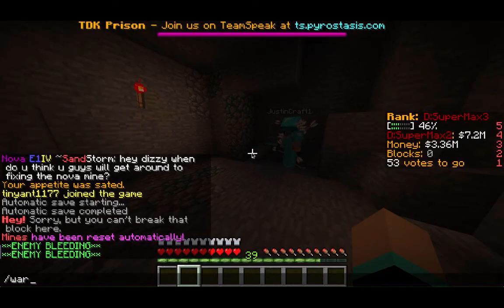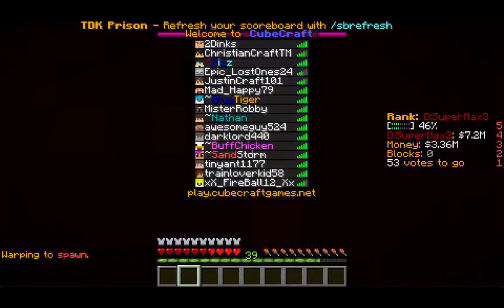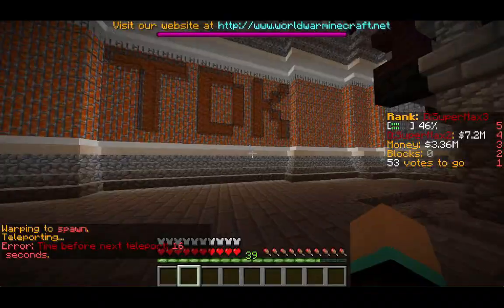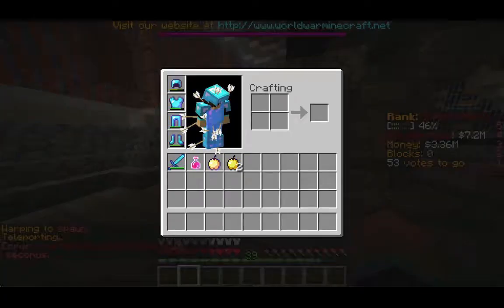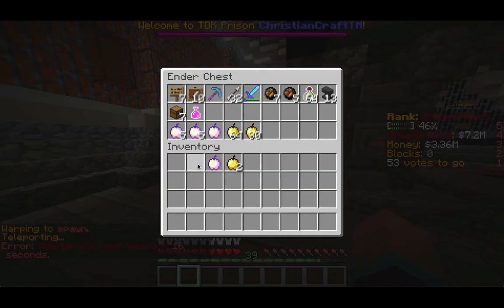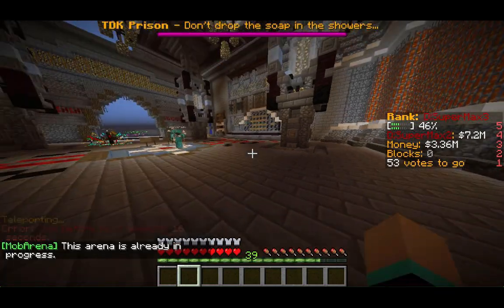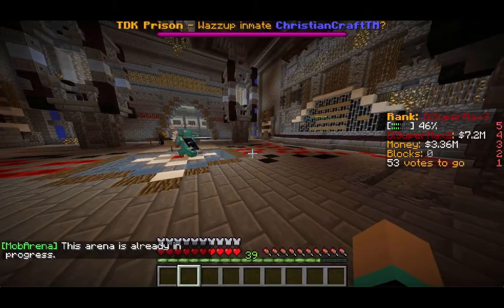So, now do slash warp space spawn. Or just slash spawn, I guess. You have to wait to warp, though. And we'll just put this in the E-chest now, because I don't need this stuff. And let's keep my armor on, because we're going to mob arena. So, are you at spawn now? Yeah? And you got your stuff?